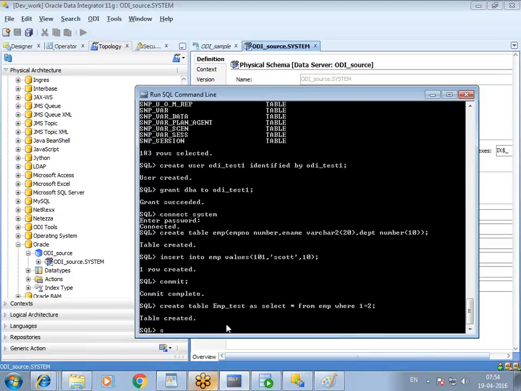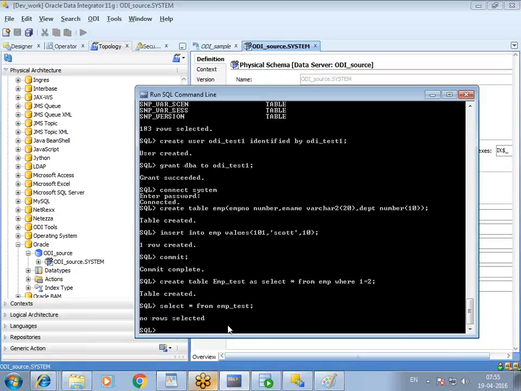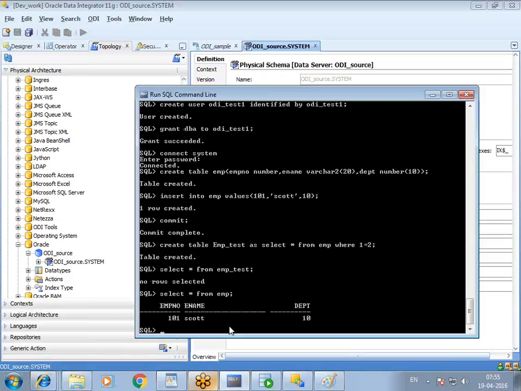I have created another table, EMP_TEST, with no data. EMP I have created, and EMP has data. For sample purposes I'm importing this EMP table and EMP_TEST into ODI.